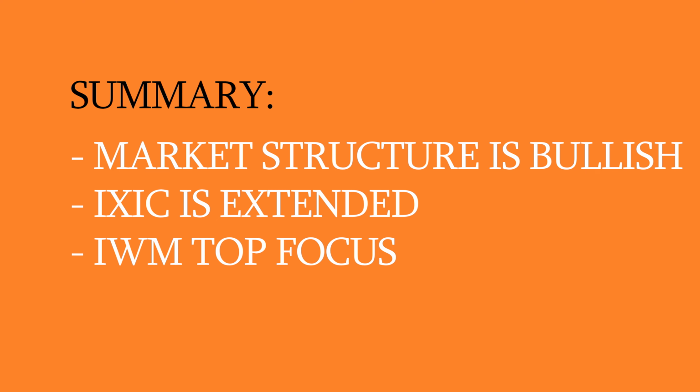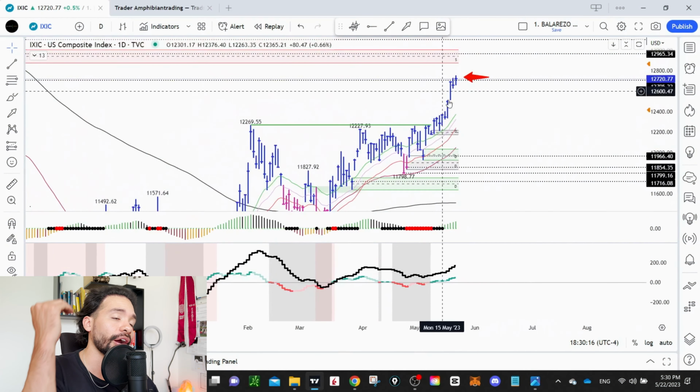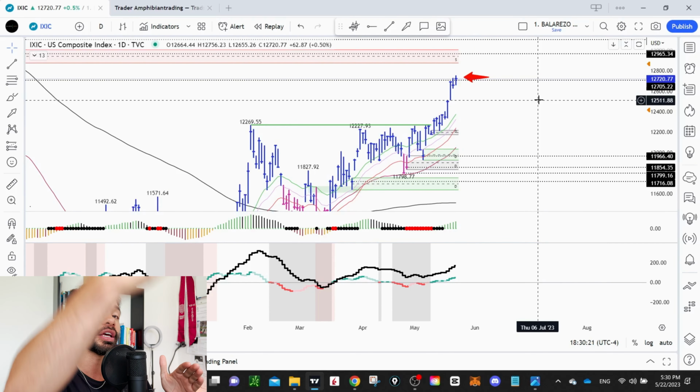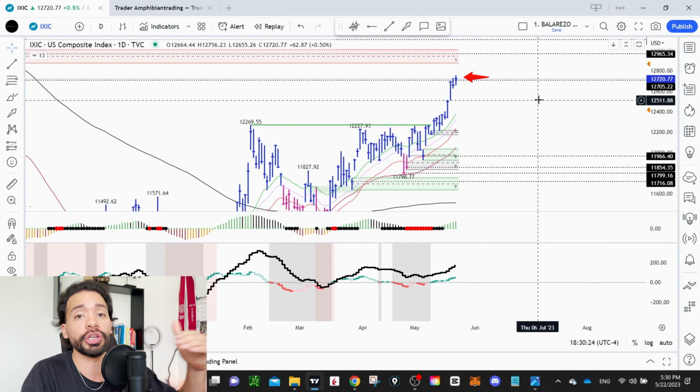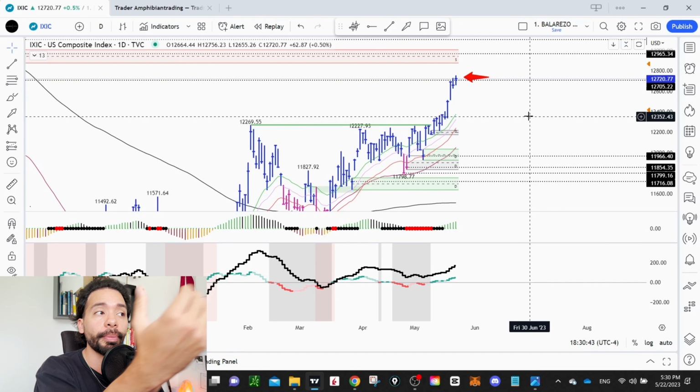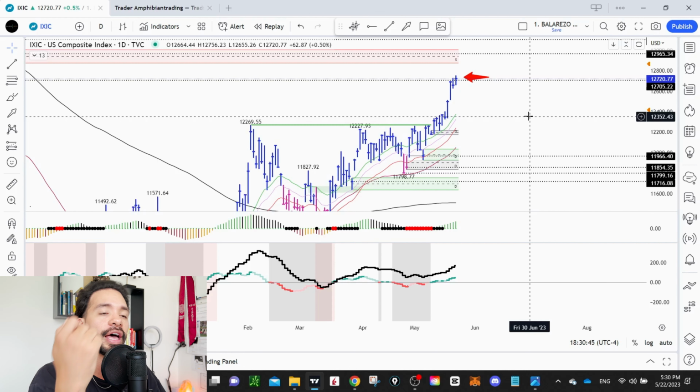If we go back to the Nasdaq Composite, you can see that the Nasdaq Composite had an amazing breakout, but of course we are against resistance, and we have to acknowledge the fact that when price gets pretty extended, especially from this 21 exponential moving average wave, the probability of seeing a pullback is pretty high in the markets. So that's something that we have to understand, and we have to be patient and let the price come to us before we put any money into the market to work, because the only job that we have as traders is to be patient and to wait for the market to come to us, to come to our levels, and then when it does, we execute and then we take action.